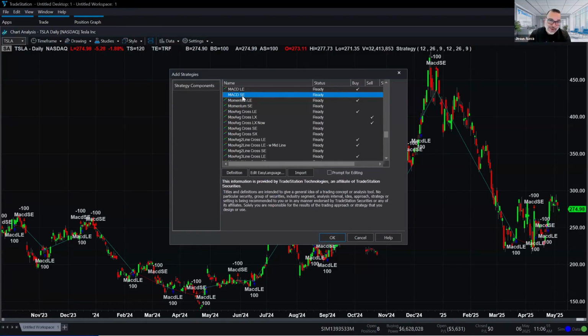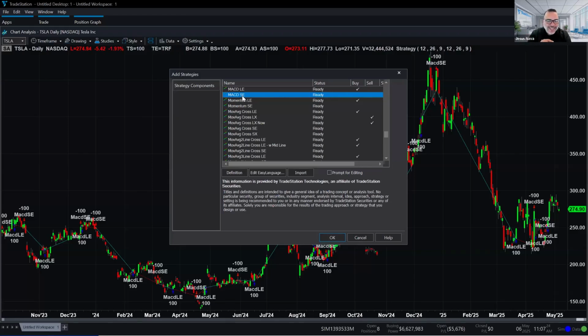So if you're long and the strategy says, oh, you need to take a short trade, it'll generate a selling transaction to get rid of your long shares in order for the strategy to take you short. Even though we are adding two strategies that are entry strategies, since they are opposing entry signals, they'll exit each other out. So there's a built-in exit in the strategy engine.